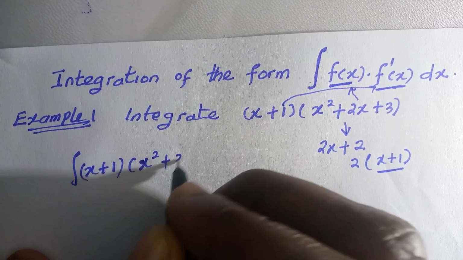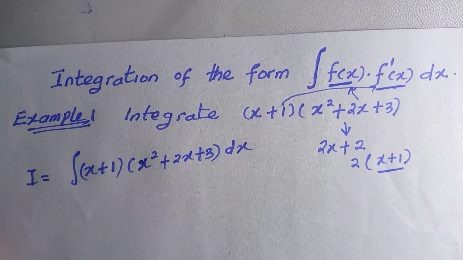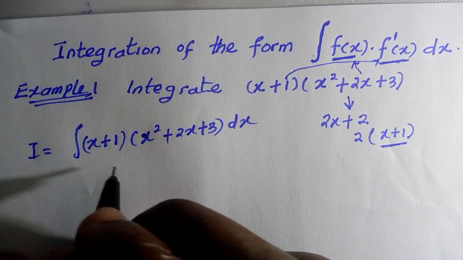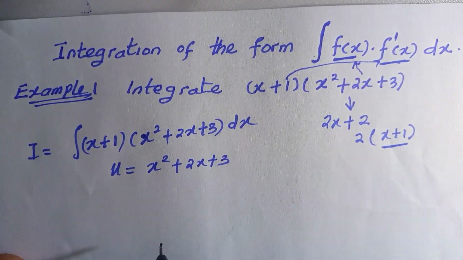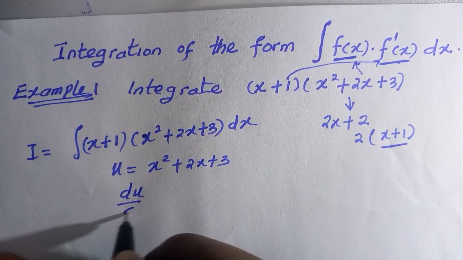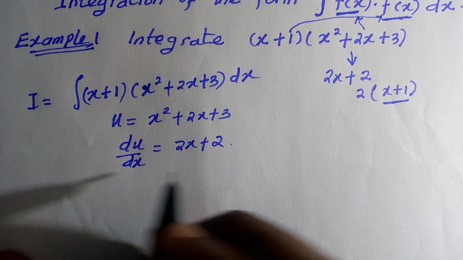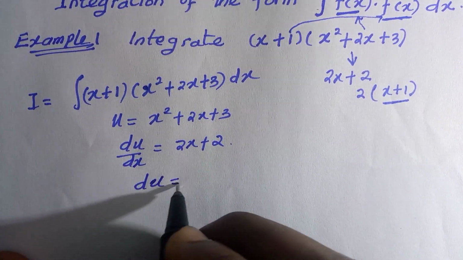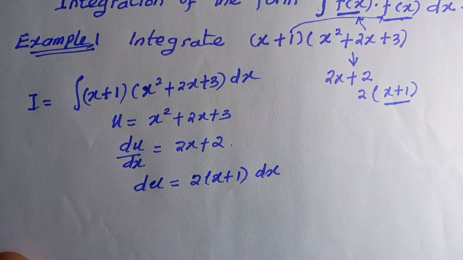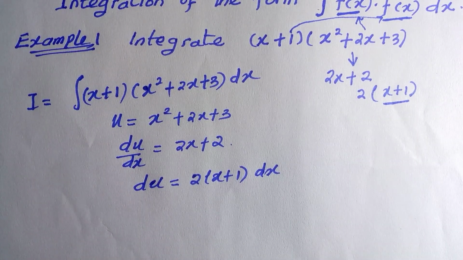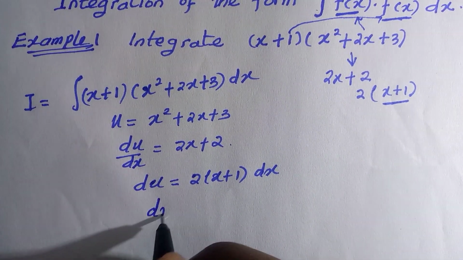And if a question is given like this, what we are going to do first is we let this one equal U. We start differentiating, all right. So we have du equals 2x plus 2. By making dx the subject, we are going to have 2 bracket x plus 1 when we factorize. We divide both sides by 2 into bracket of x plus 1 as we make dx the subject of the formula.